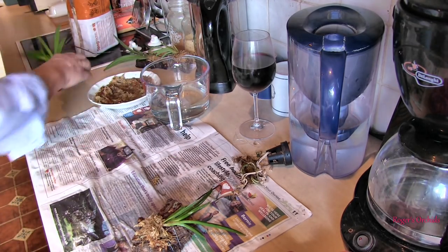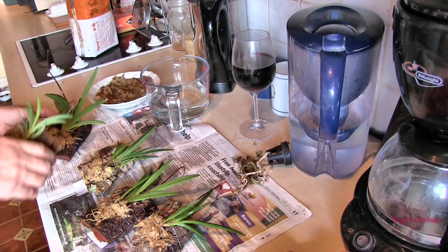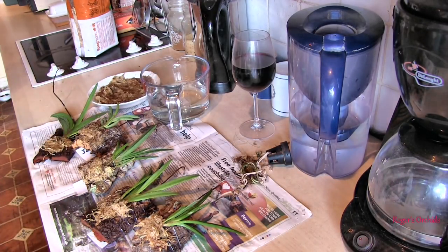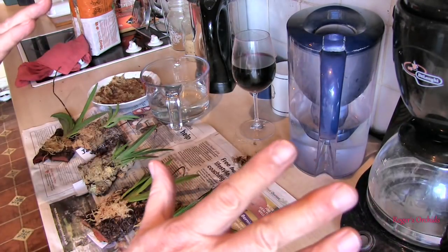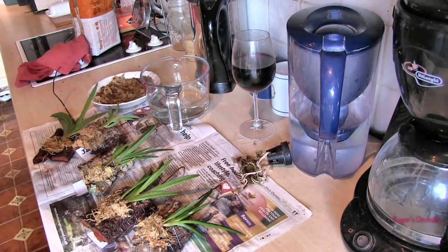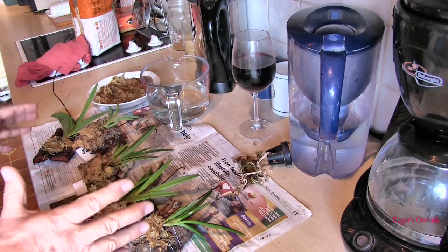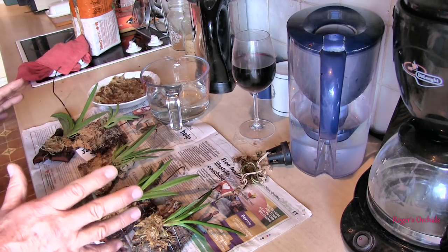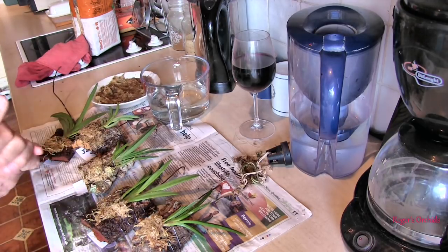So all I've got to do is get them out in the grow room and find a bit of hanging space for them. The fact that these are newly mounted and not what I would call actively growing at this point in time, one of my hanging racks that faces the grow lights, which is where all my current Tolumnias are, there's only one or two plants around the other side of that hanging shelf. So I can put them all round there for now, because these don't need to go under the grow lights yet. They need time to settle into my environment and hopefully start some new roots in the near future. There we go then, some mounts.